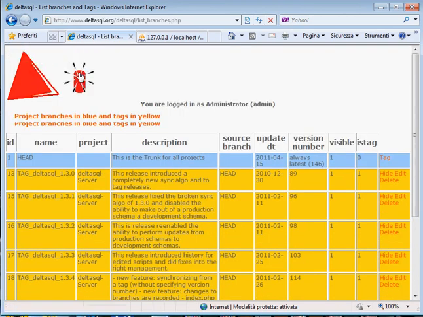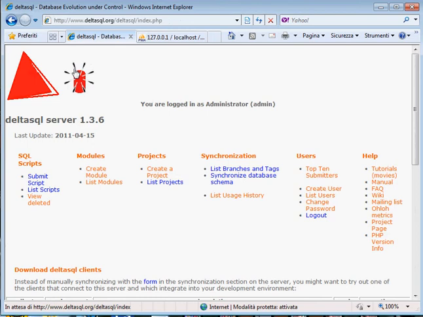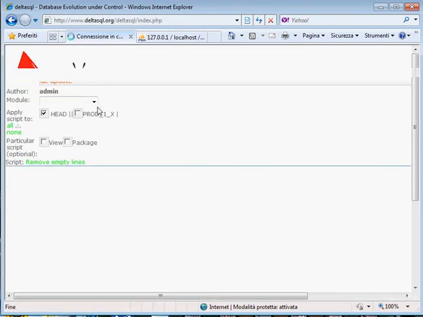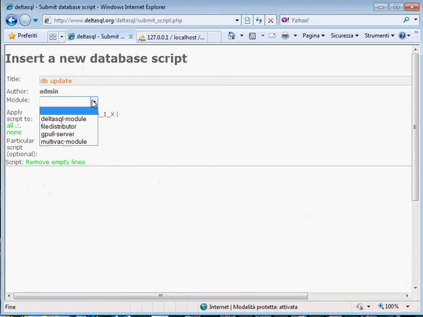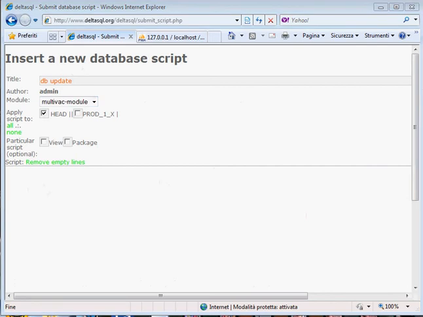Okay, now imagine that developers do their everyday work, so they submit scripts, and there is one developer who submits a script to the multivec module saying, for example, he adds a feature to confirm traits. And this feature is not present in the branch.